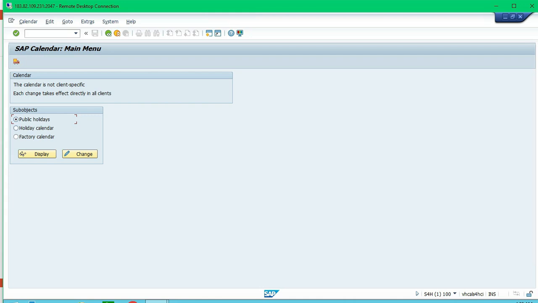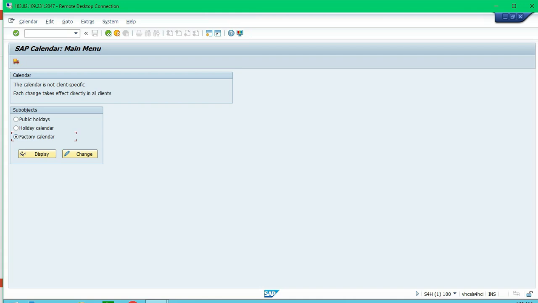Then we need to define the holiday calendar and assign relevant public holidays under it. Then third step, create the factory calendar. Under the factory calendar we need to assign the holiday calendar. So now finally the factory calendar is ready.